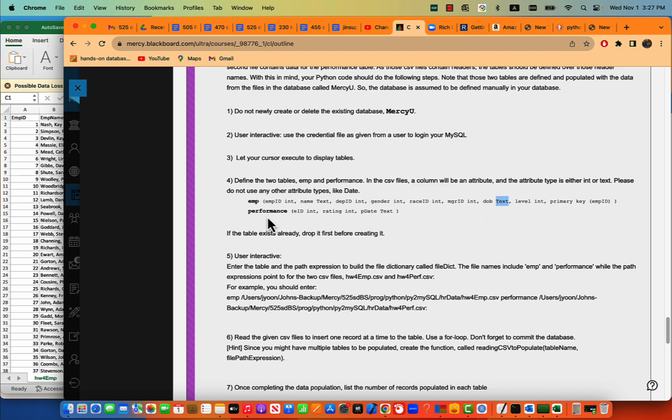Keep in mind. And then there is another table, performance: employee ID integer, and then rating integer, and performance evaluation date is also text rather than date.